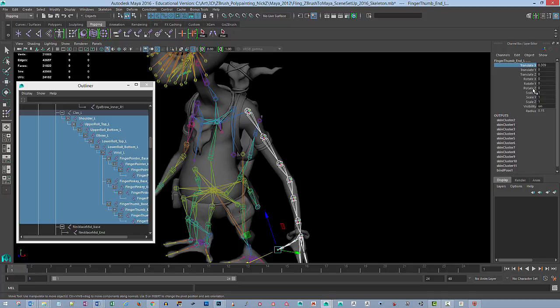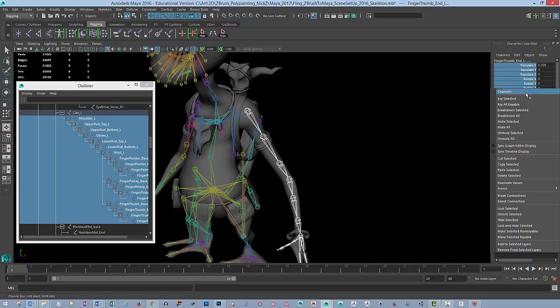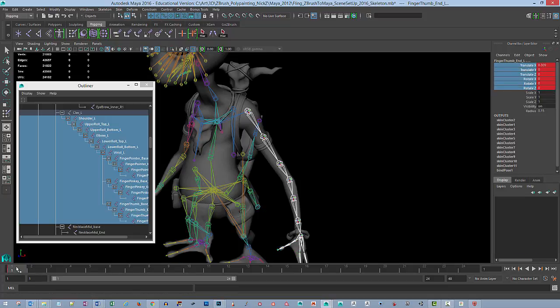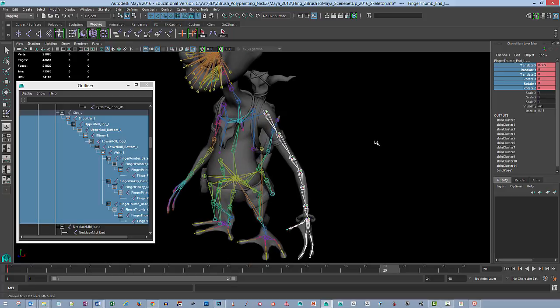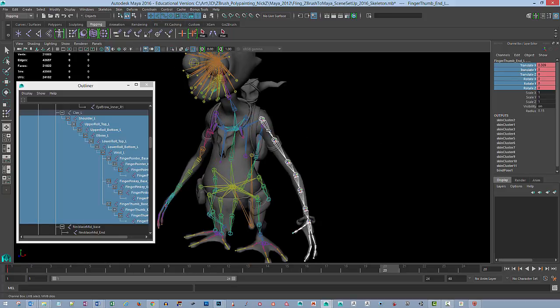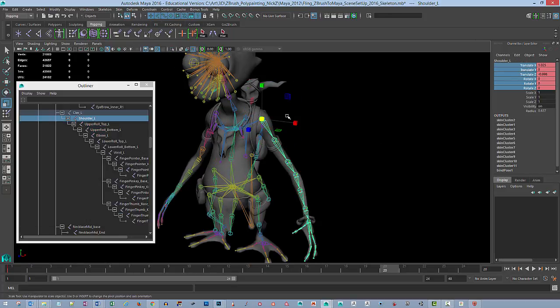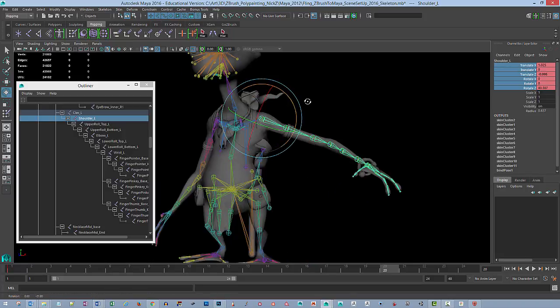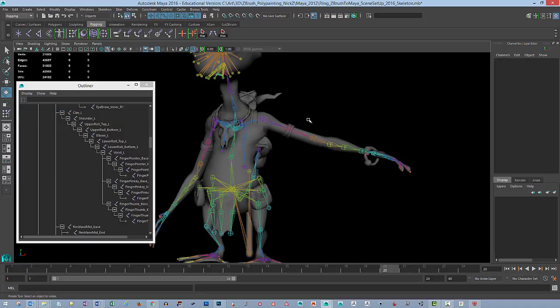So now we can key this. I'm going to select it, right click, key selected, go to frame, let's go to 20, and let's go ahead and I'm going to move these joints individually and build a pose that's something kind of like going like this.